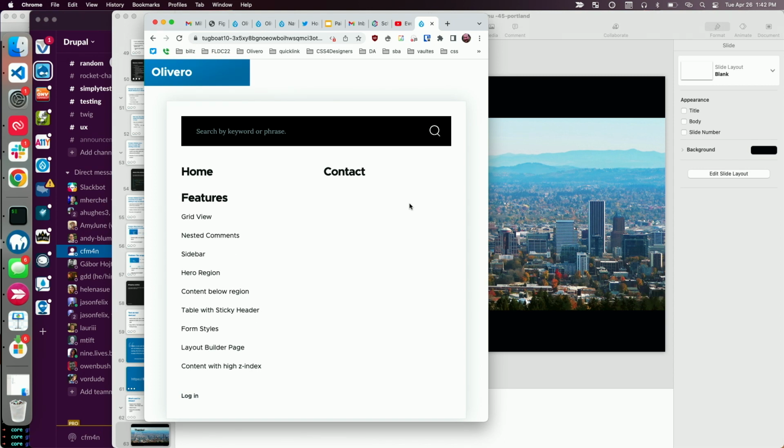Honestly, Olivero is kind of meant to support everything. Umami is not, which is good. And umami is more of almost a real use case. That being said, I don't know if umami has secondary menus, but if not, it would be fairly straightforward to take some of this code, retrofit it into there, screw around with the CSS, and make it look really nice. I would honestly help with that. I wouldn't have a problem with that, obviously. That being said, even with Olivero looking really, really great, in my humble opinion, there's still a very big use case and need for the umami profile.